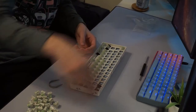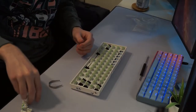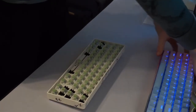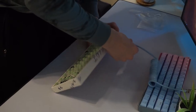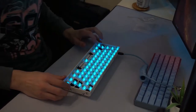One of the issues I was having was one of the switches was not working. So here you can see me putting it together. I don't know by this point that one of the switches isn't working. I should have done this with the PCB out of the keyboard, but I was like, you know what? I'm confident they were all working before. Let's put it together, plug it in, and see if everything works. Now you're about to see me plug it in right here. Bow. I was trying to time it, but I suck.